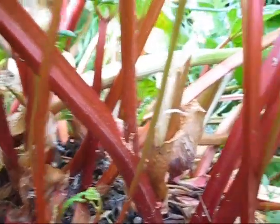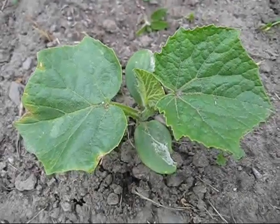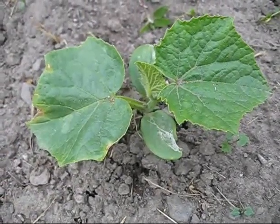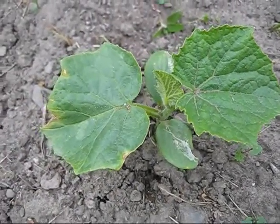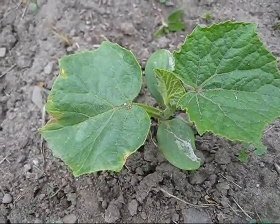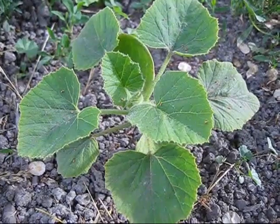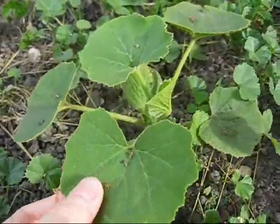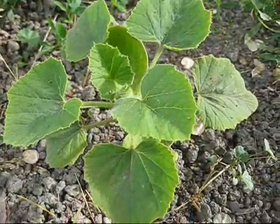Freaking rhubarb. I only have a couple cucumber plants, and they're not very big yet. So I don't know, I'm going to have to work on the soil, I think, for next year. I think they like a bit more mulch, bit better drainage. There's the squash. I have 5 of these squash plants. Here's a couple. Thought they would be bigger too, but I guess it is only just the start of June, so there's plenty of time for that.